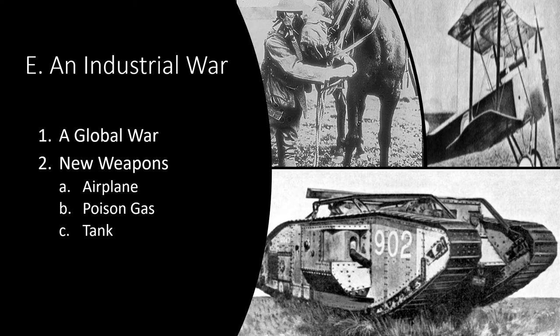As nations entered the war, they pulled their global empires in with them, expecting their resources — both economic and human — to help with the war effort. In the decades preceding this war, the speed of militarization, industrialization, and global competition for economic and imperial control had led to the development of technologies that contributed to the scale of human suffering and destructiveness of the Great War. New weapons were introduced: the airplane first served as surveillance, then to drop bombs, and finally aircraft were armed with machine guns. Manfred von Richthofen, the famous Red Baron, would shoot down 80 Allied aircraft.